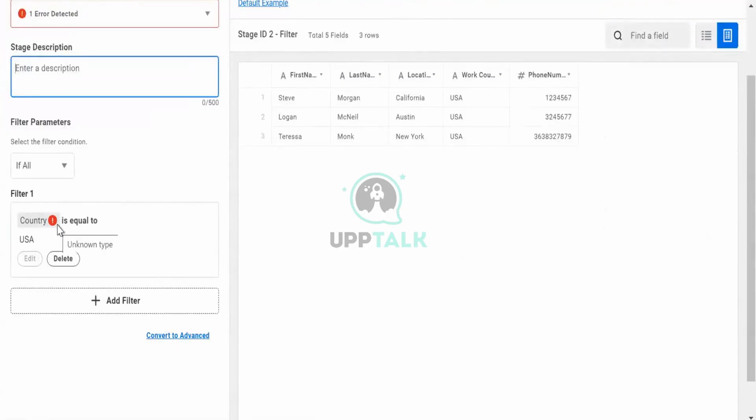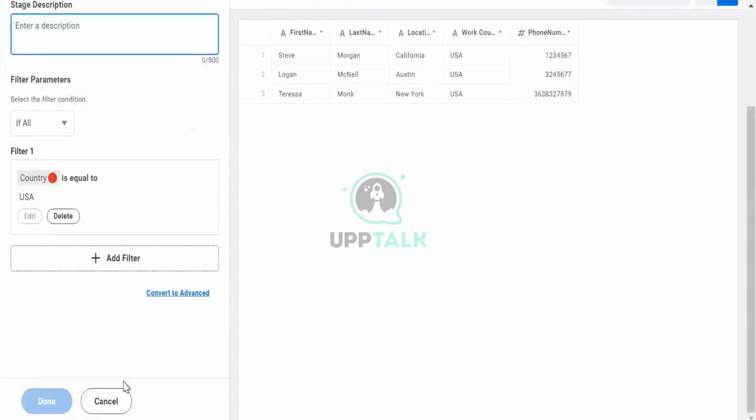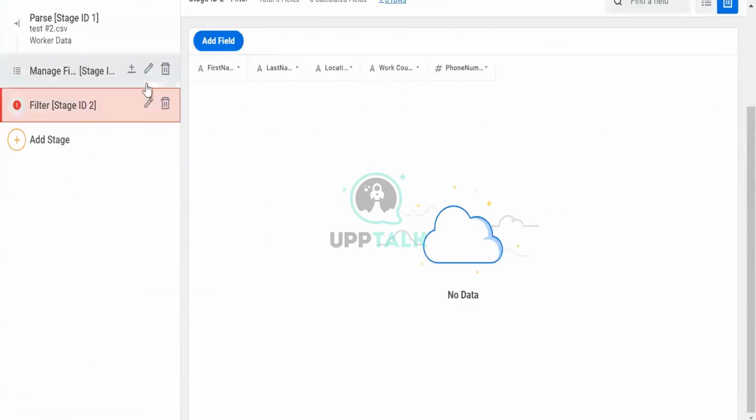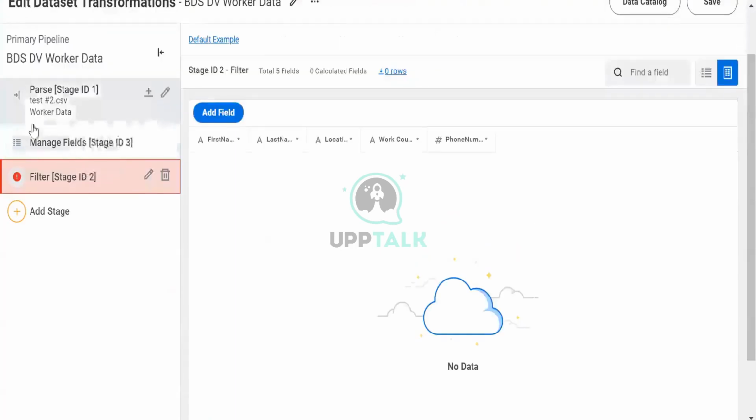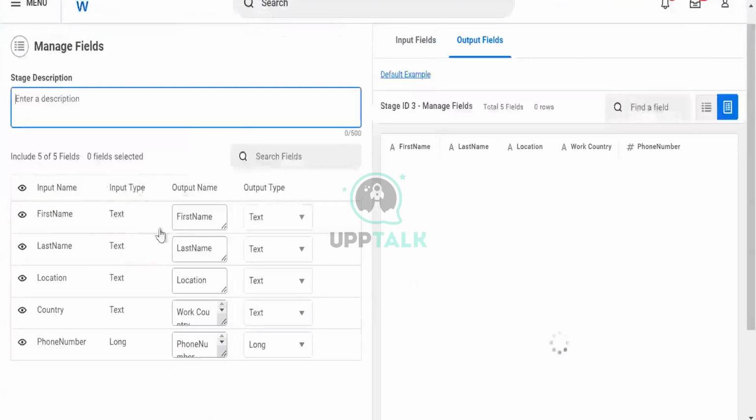The prism will get confused: you entered the filter condition country, but I'm not able to find any field with the name country, please correct it. This is the error. Here it will impact. But when we get to the parse data, it won't impact.